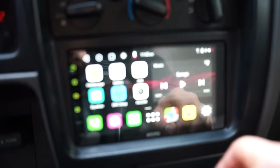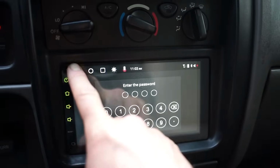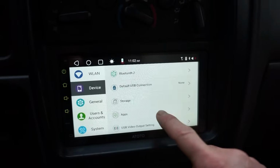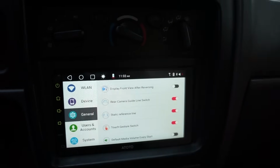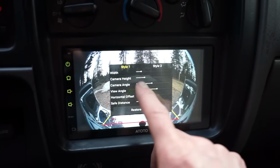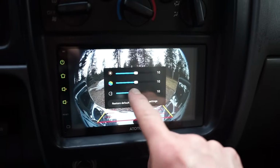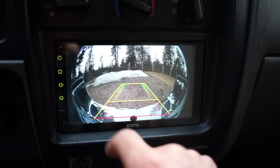Another couple things you can do is come into here, back, I think it's under device. You can do the, or no, general rear camera line switch here. So you turn that on and you get that. And you can also adjust your line settings, adjust everything in here. And you can also adjust color of the camera, brightness, everything, restore. So you can do that.